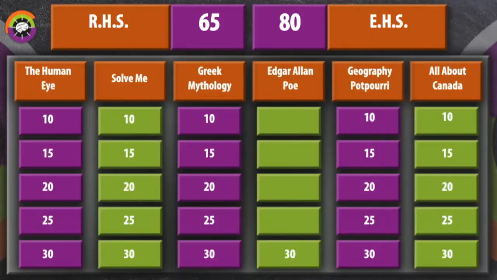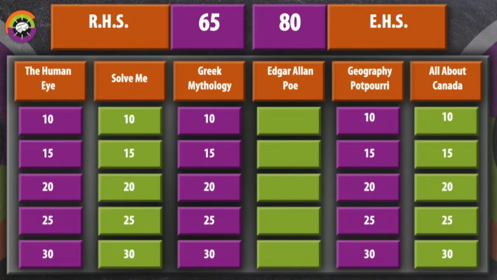Riverdale in control. Poe for 30. Finish it out. Poe for 30 points. What Edgar Allan Poe short story chronicles the 75-hour trip in Mr. Monk Mason's flying machine? The Balloon Hoax. Riverdale still in the driver's seat. Greek mythology for 15. Greek mythology for 15 points. Based on the given description, identify each Greek goddess. This king of Phrygia had the golden touch. That would be Riverdale. Johanna. Midas. Midas, yes.